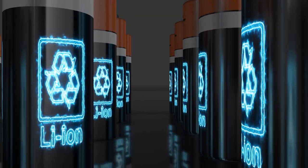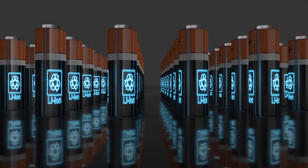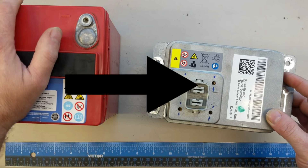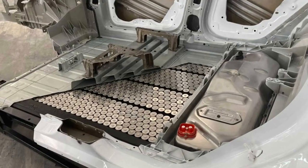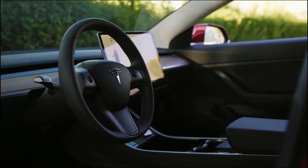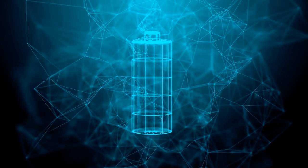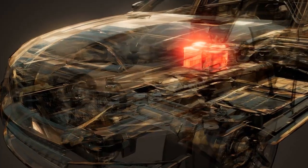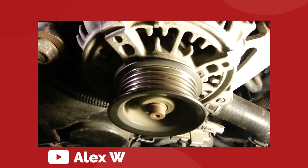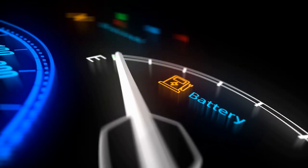Another hardware change is the introduction of a lithium-ion 12-volt battery to the Model 3. Instead of the old-school car battery, Tesla now uses a lithium-ion cell to power the vehicle's electronics. You might ask why even have this when there's already a giant battery pack on the floor — well, automotive components are built to run off 12-volt power, and the main battery pack is 400 volts, so they're just not compatible. The advantage to the consumer is greater reliability, since traditional car batteries are designed to work with an alternator and would tend to fail prematurely in electric vehicles.